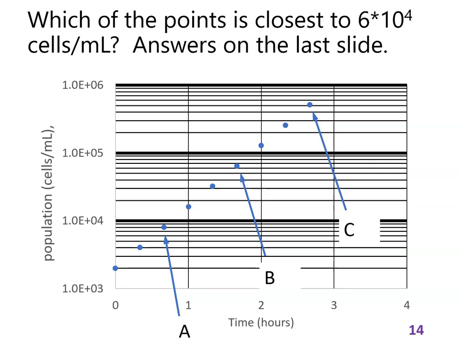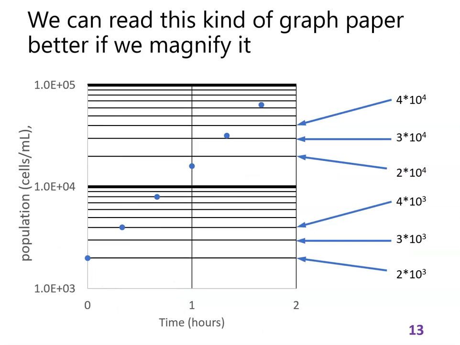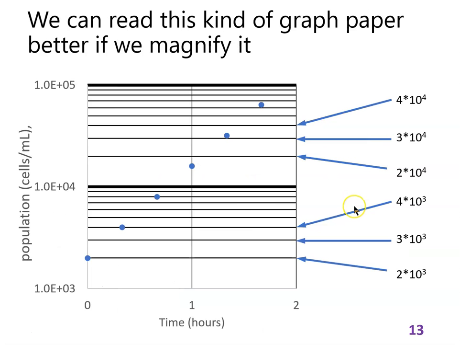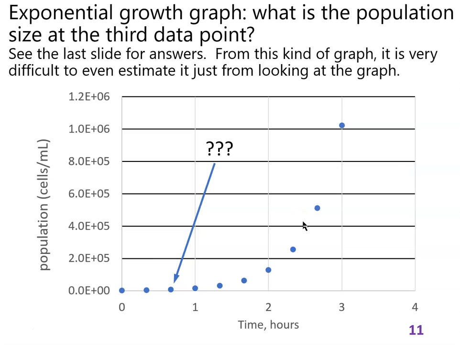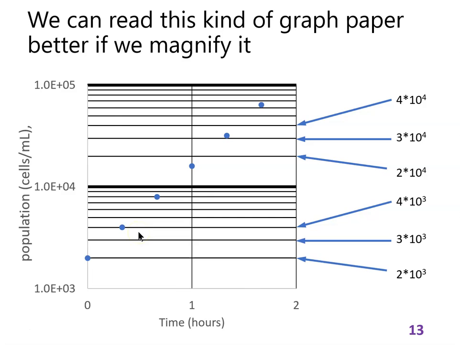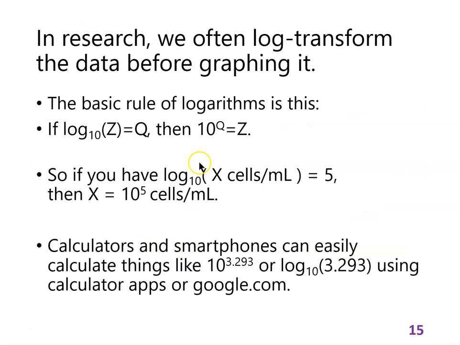Okay, so here we go with the last thing, which is what we actually do in research. In research, I don't see a lot of graphs like this in biology. I see some in engineering, but not really in biology. And we would rarely graph a growth curve or exponential growth or bacterial growth this way. We always have to do something that makes it a straight line. So we're either going to do this kind of semi-log graph, or more commonly, we do a log transformation. Okay, so we often log transform the data.